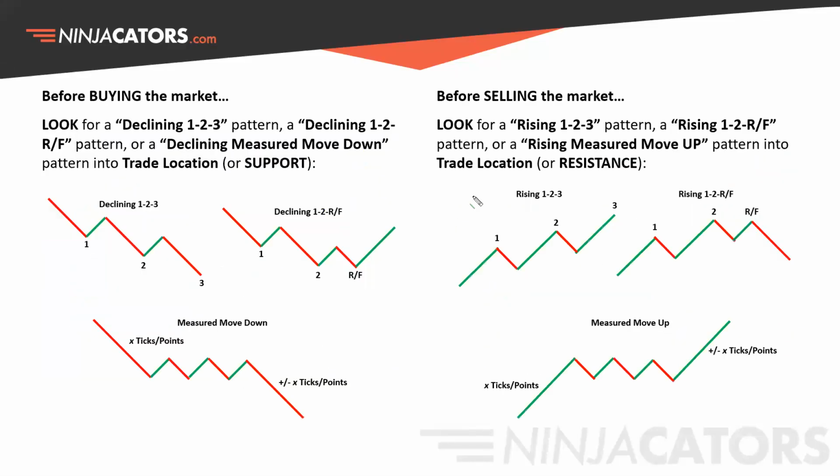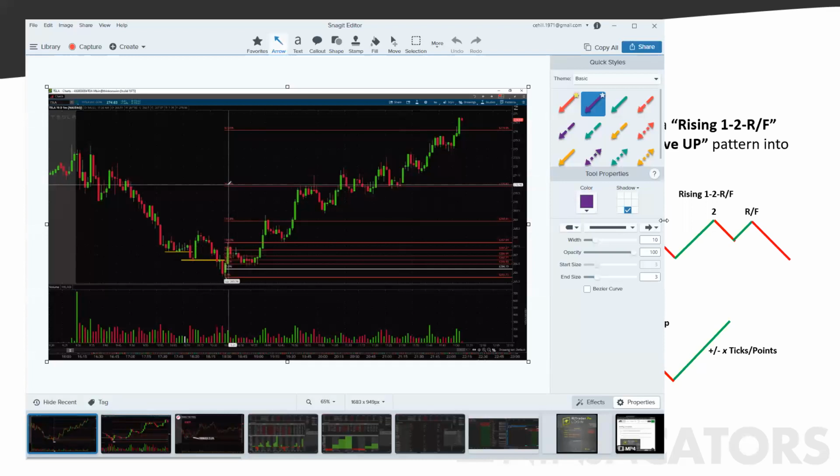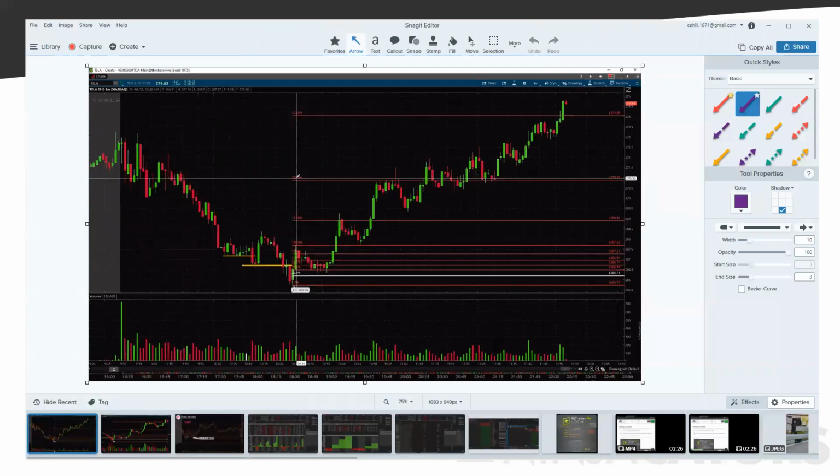So start looking for these patterns. Okay, let me just show you. I'm going to bring in the screenshot, just so you guys can see it before I continue. There it is. Okay, so here's Tesla. I took this off what Michael's talking about. Here's Tesla, right? What do we have? Well, he's talking about buying in here. Look what you have here.